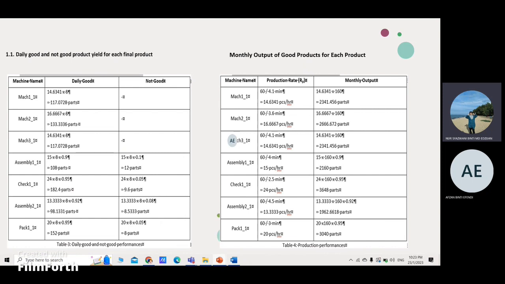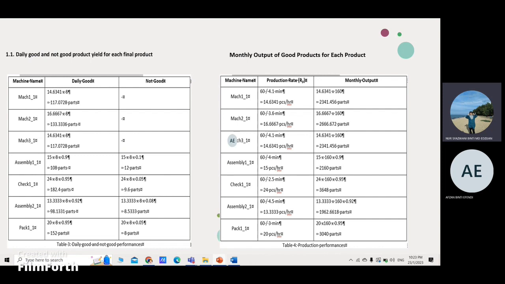For assembly 1, daily good is 108 parts and not good is 20 parts. For check 1, daily good is 182.4 parts and not good is 9.6 parts. For assembly 2, daily good is 98.1331 parts and not good is 8.5333 parts. Lastly, pack 1, daily good is 152 parts and not good is 8 parts.